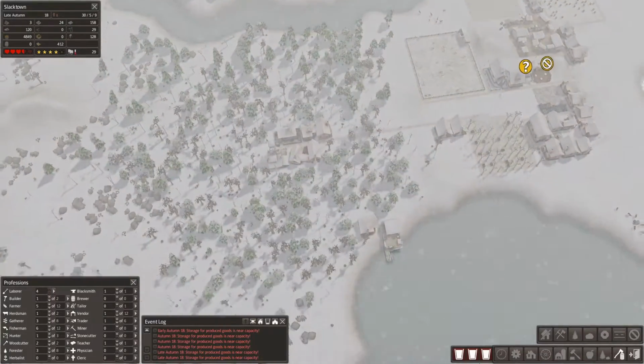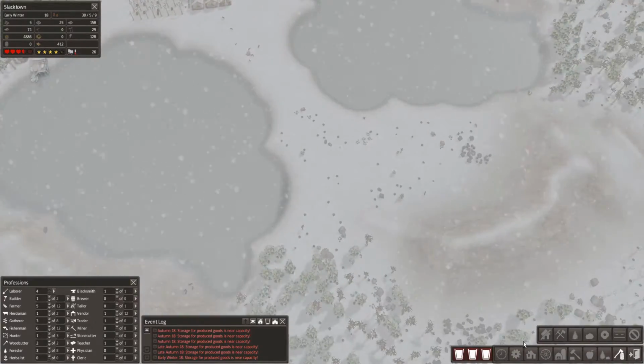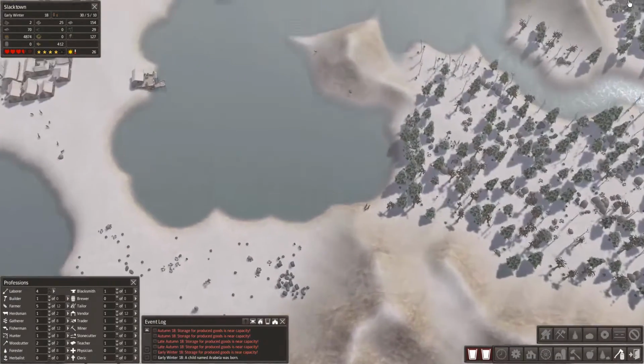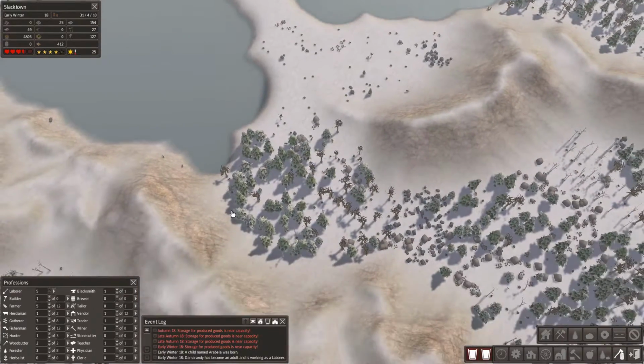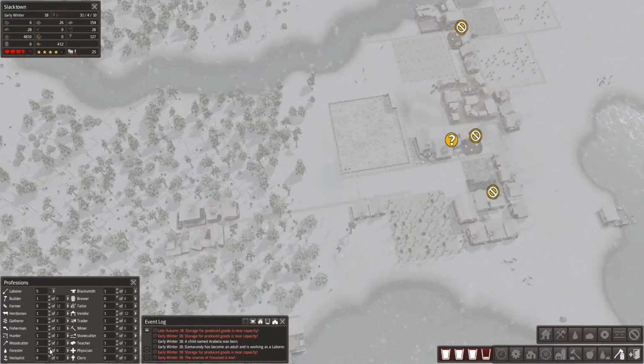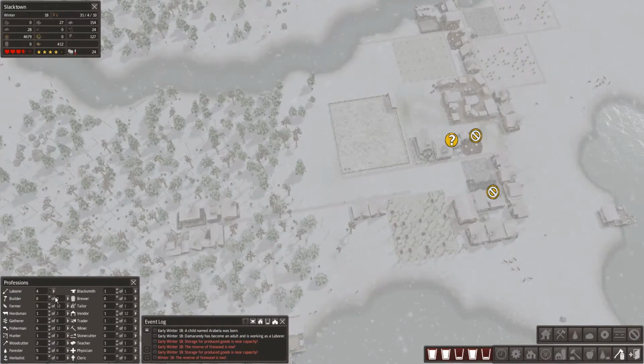I'm still worried about the logs. I want to assign one or two of these laborers over to the forester, but I want to keep the laborers so that they can continue chopping down some of this wood over here. You know, let's just do it. Let's just suck it up. We're going to assign two laborers to be foresters now. That should speed up the production of our logs. Actually, we're going to take away one of the builders because we're not building anything right now. Everything's been built, the houses are done, and I'm going to assign another forester.